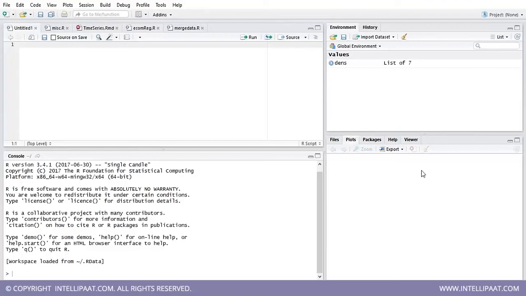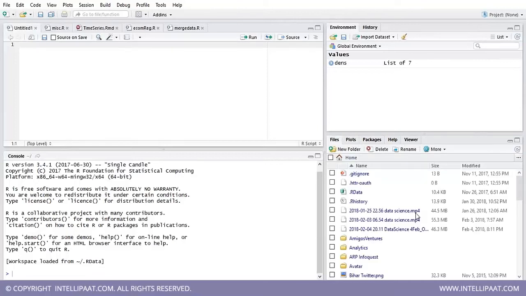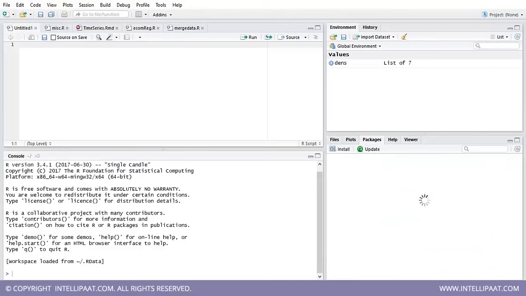And on the right hand side lower box, this one where I'm moving my cursor, you see various things. If you create a plot, it will show the plot. It will give you the list of files that are there in the default library or the library where you set the working directory. You have a list of packages.